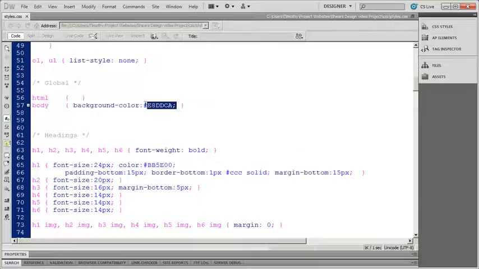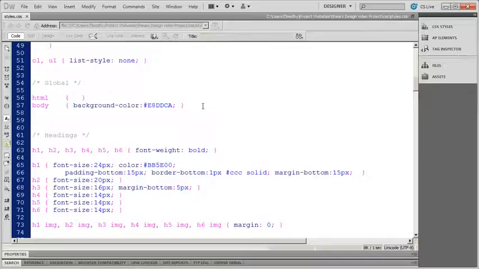Now again, we're using just a background color here. And I'm actually going to leave that background color in place, because if somebody does come to my site and has a larger monitor resolution, I should say, than the image I've chosen, I don't want them to see white space on either side of the image. I want them actually to have that color fill in. But again, in my case, I'm using a large image, so that's not very likely to happen.